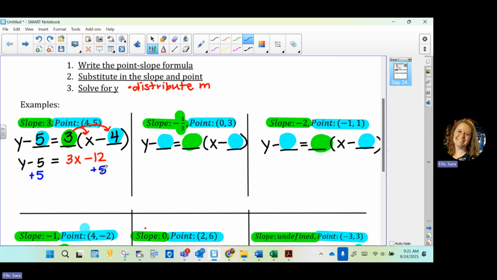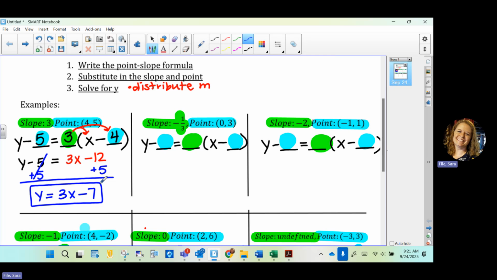Remember, we just got through doing proofs. What is it that I'm doing? How would I justify that I'm adding 5 to both sides? Remember what property says I can do that? The addition property of equality. Remember, the properties of equality: what you do to one side, you do to the other. You're keeping the equation equal. You're keeping it balanced on the left and the right. So this is the addition property of equality. Or if I subtract it, it'd be the subtraction property of equality. So I end up with y equals 3x minus 7. So that is slope-intercept form of my line.